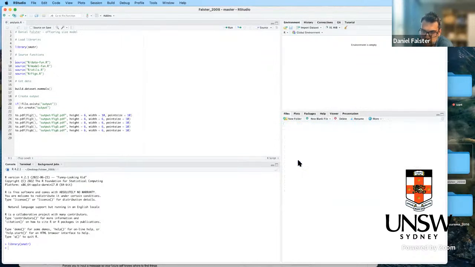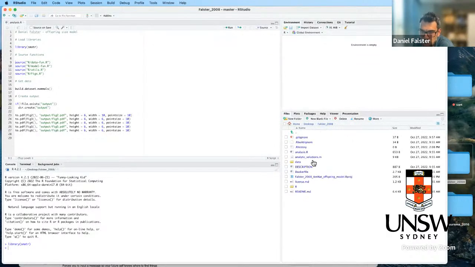The data that I need to use is always stored in a folder called data. Anything in a folder called R is functions that I've written, which I'm going to use in my analysis. And then I'll often create a folder called output, and all my plots and everything created from the code goes into that.